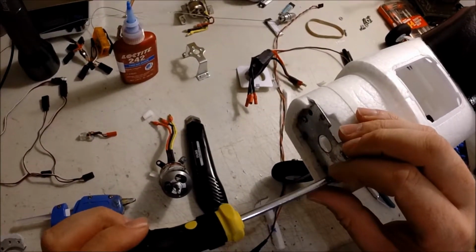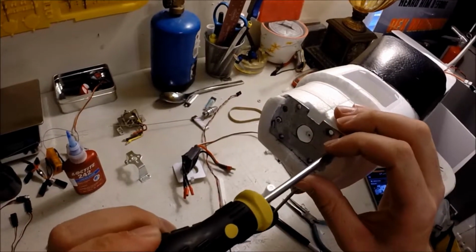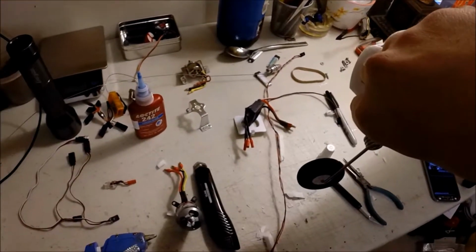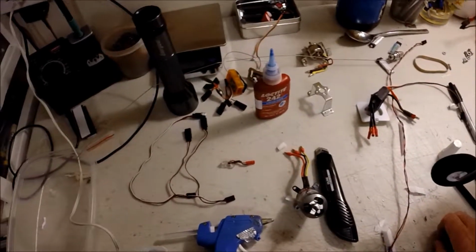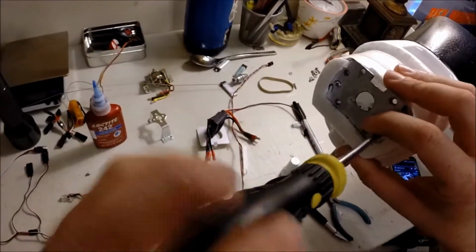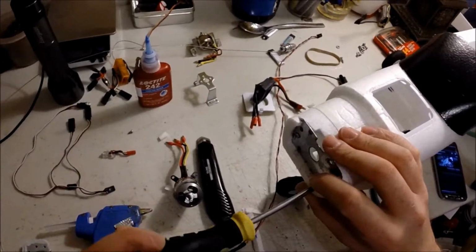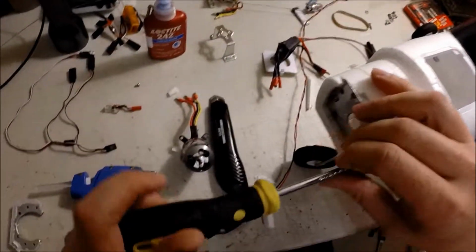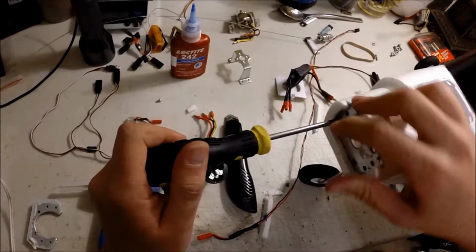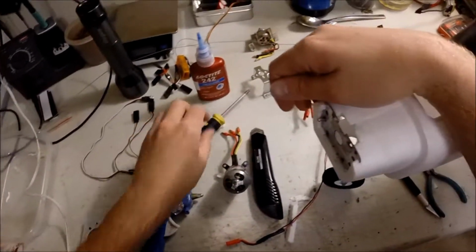You can use the same screws they give you, or you can get a little better screws. I might use my other ones. I'm not sure yet. That's all preference. And there are 3mm screws. What length you like is up to you, because there's really nothing gonna. Put probably an inch screw in there if you really wanted to. I don't see a need to, but you could if you want. Yeah, we do take this off.